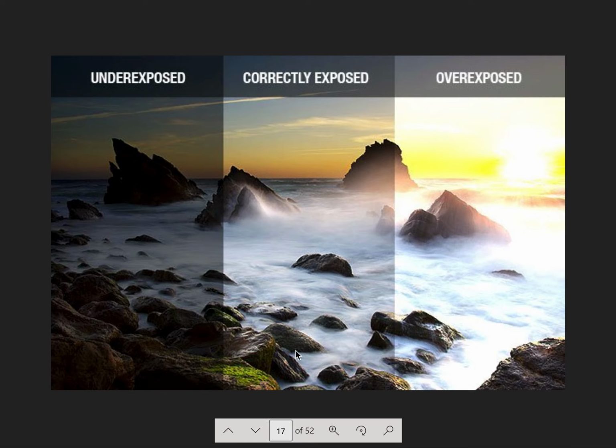So this one is correctly exposed, this one's underexposed, this one's overexposed, and maybe somewhere in between the two of these is actually the better shot. That's a little too much overexposed, but the correctly exposed picture, in my opinion, doesn't have enough contrast. So that's why you want to take more than one shot at multiple exposures. Now, we don't really get into that in this class on purpose because I really want you all to initially focus on composition. But in photography too, we talk about how to get those shots.